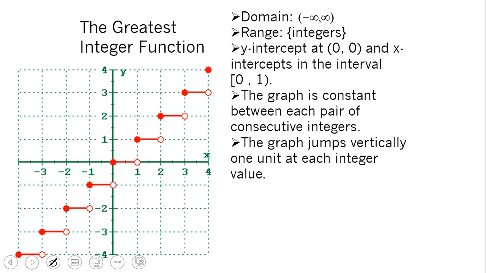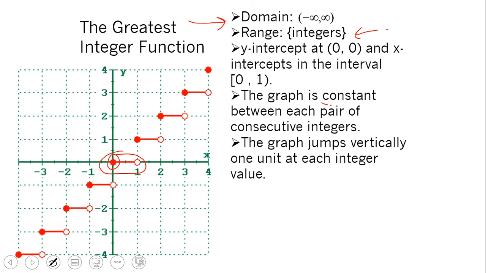Just like back in the other parent function video, here's a couple of things that are always true before you start moving around and stretching and shrinking. So the domain is all real numbers. You can put in any value of x that you want, but then the range is kind of interesting. You're only ever going to get back the integers. There is no interval notation way to say integers, so you just go ahead and say integers. There is a single y-intercept here at (0, 0), and then there are actually infinitely many x-intercepts. It's basically anybody that lives on that step.